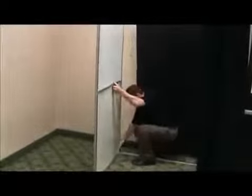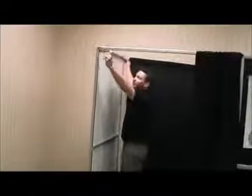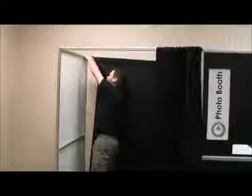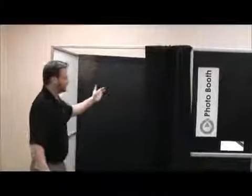Lining up the bottom connector and the bottom rail. And I'm going to line up the top too. And then I'll snap that into place. There you go. The frame of the booth is completely set up in a matter of minutes, and the next step is just the electronics.